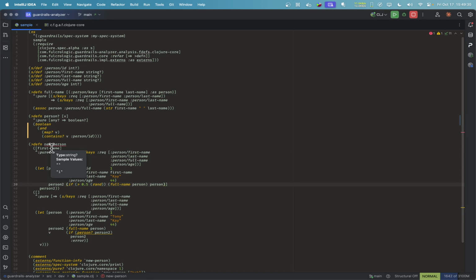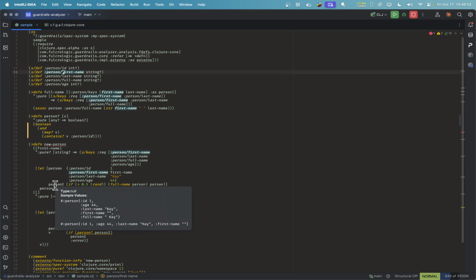But certainly you can define generators on your defs of your properties. So for example, you could define a generator on person first name that gives Tony and Sally and Joe and some ones with accent characters or whatever. And then whenever the generator tries to generate values for that, it'll generate one of your known values, which will make reading this stuff go nicer. And so down here, person two, you see the sample values have the two possible branches of the if, right? On one branch, you're getting a last name that has a full name that has a string in it, and then the other one, you're missing the full name, right?